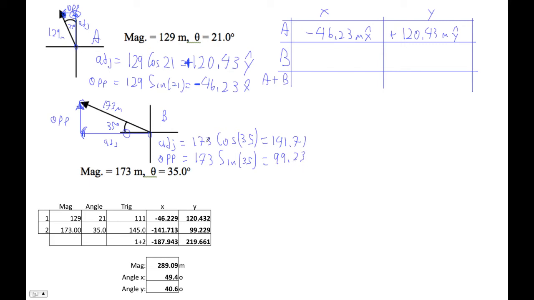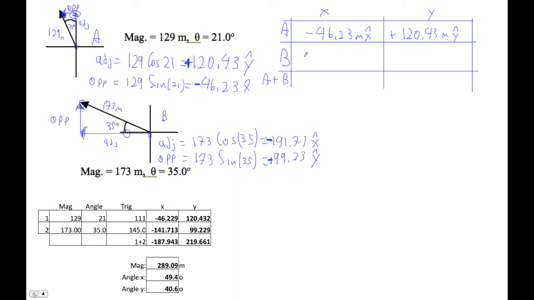Okay, so now we got to decide. Let's see, adjacent side. That's this side here. It's definitely horizontal, so it's x, right? Since it goes to the left, since this tip of this thing is to the left of the y-axis, it is definitely negative. Now this opposite side here goes up and down, so it's definitely the y direction. Since it goes up, since this is above the x-axis, that is definitely a positive y.